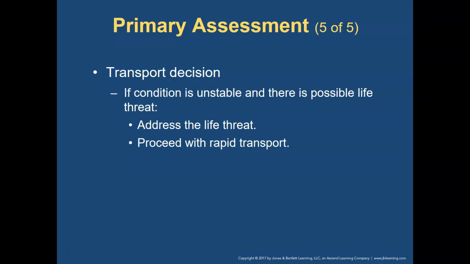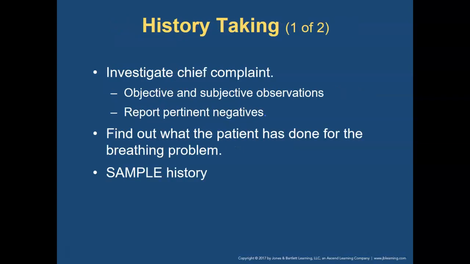Now we get to our transport decision. We want to think about where they need to go and how they need to go there. So we're looking for if there's an unstable or a life threat condition. We want to address the life threat. We want to proceed with the rapid transport.